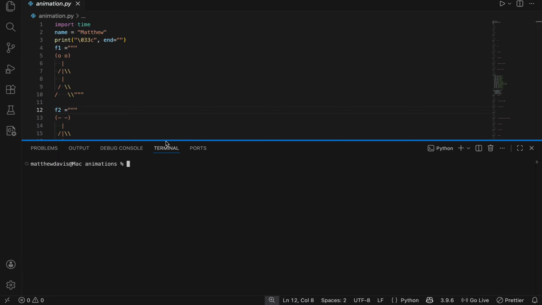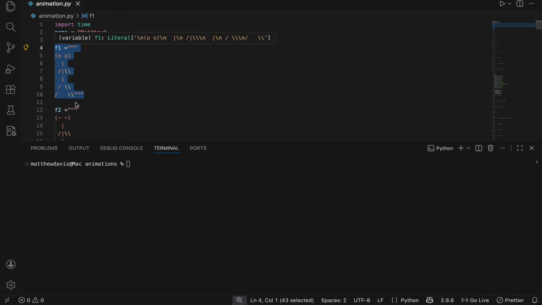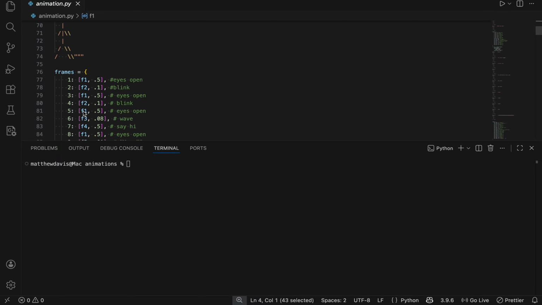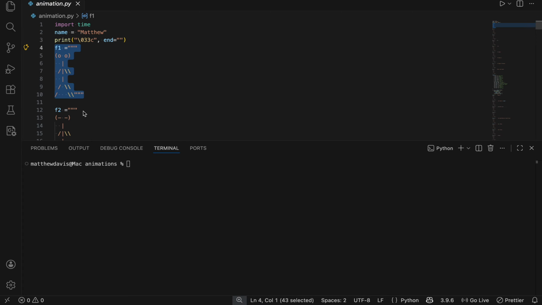So every animation, as I understand it, is made up of frames, right? And so what I did here is I just made frames. I labeled them frame 1, frame 2, frame 3, and just all the way down. And it shows every single motion that I want my character to do. So you can kind of see in this one, it's just this little guy, right, and he's standing arms straight down.